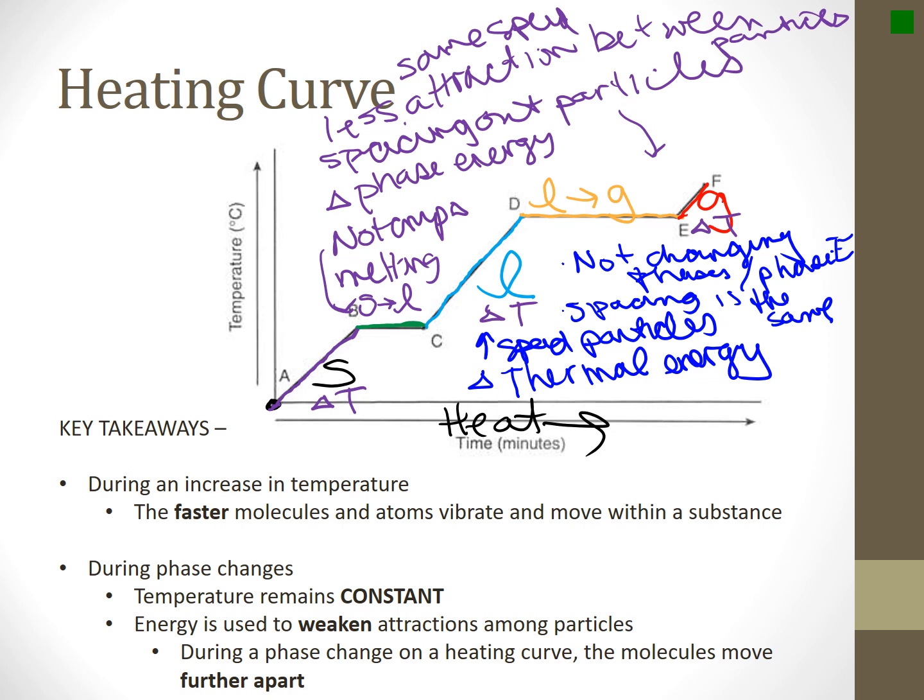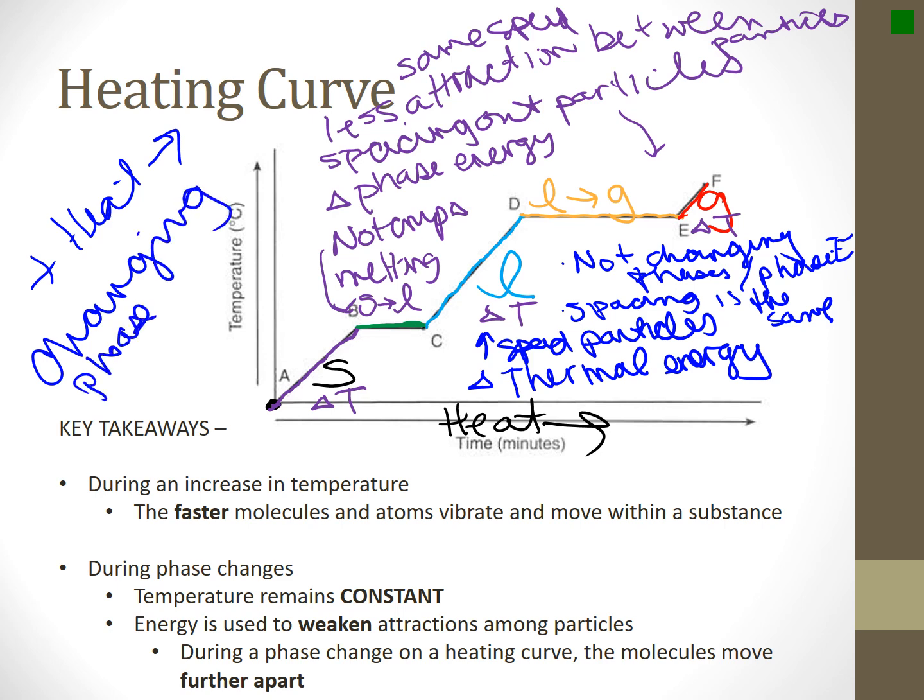Okay, now what I really want you to understand on these things is that the only time a temperature can change is when you're all the same substance. When you're undergoing a phase change, you're changing only phases and not temperature. Okay. And then I also want you to understand that this entire time you are adding energy, but the energy is going towards different things. When you are adding energy, it can either go towards changing your phase or changing your temperature. It cannot go to both. So if we add heat, at that time, you are changing phase, which means separating those particles, or temperature, not both, at exact same time.